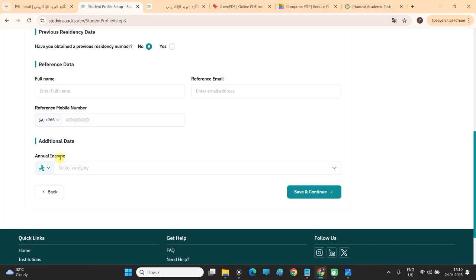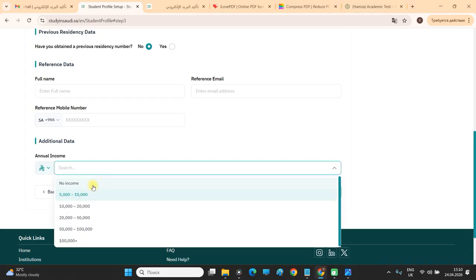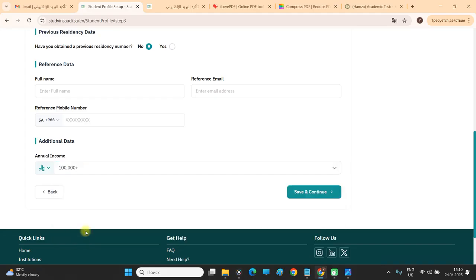And then they ask you for the annual income in riyals or dollars. I don't know why they're asking your income. Perhaps it's not your personal income, perhaps it's the income of your family. So if you apply for the paid study where you want to pay for the tuition, you indicate the income of your family so they can see that your family can actually cover the tuition. So let's say you apply for some studies and your family makes more than 100,000 riyals a year. So that's what you leave, because it's really unlikely that you make a lot of money after graduating from high school.